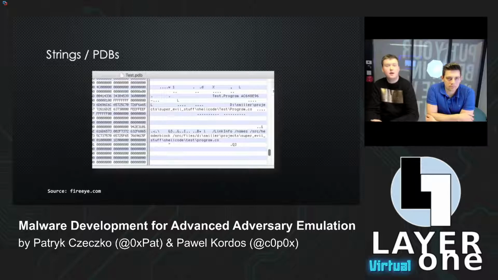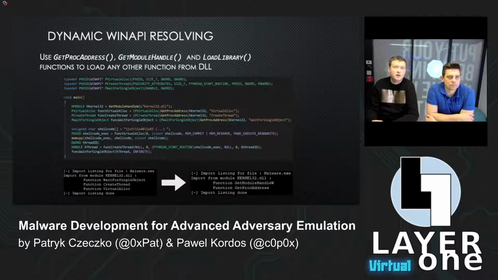All right, so the next one will be associated with hiding imports and functions, API hashing, but I think this is your favorite one. So yeah, that's cool stuff. So normally when we use some API functions, we would have this reference in the import table. So for example, when injecting shellcode, we would have references for those malicious functions in the import library, because the Windows loader needs to load those functions for the executable to work.